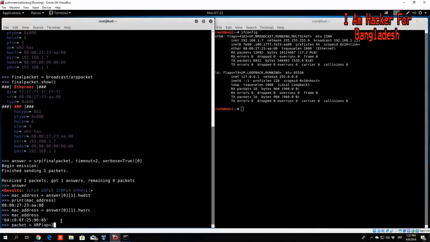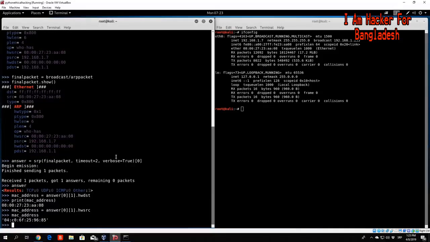We want to send the response to the Windows 10, even though they never sent us a request. We want to send them a response saying that we are the router. So we can do that with OP equals 2, which is the actual response. The hardware destination is equal to the actual MAC address of our Windows 10 PC, which we can actually get, since we don't actually have it.